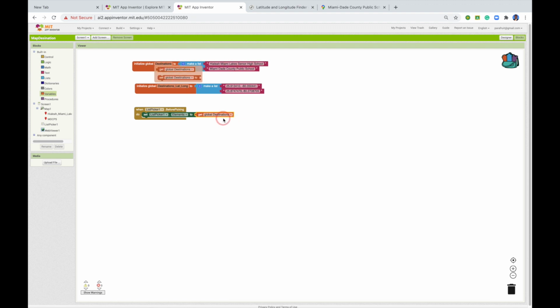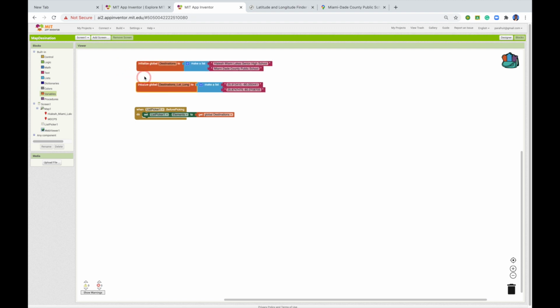Now I just wanted to point out that you have two types of variable. You have a local variable and you have a global variable. Okay, so a global variable, which is these two, can be accessed throughout the whole code. A local variable can only be accessed within that command, within that procedure. So that's your local right in this particular spot.